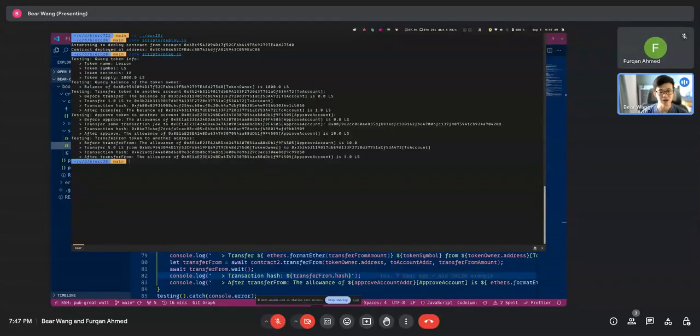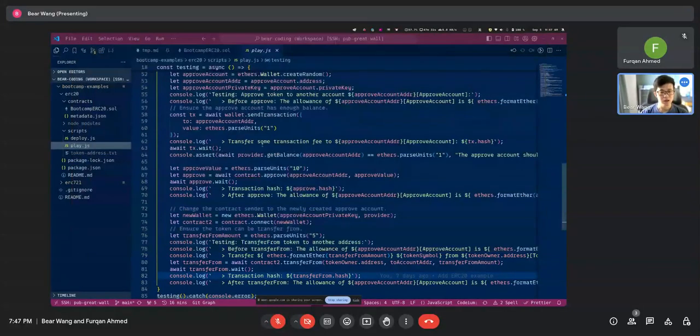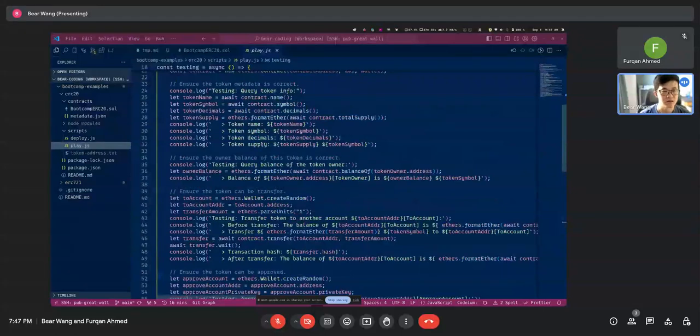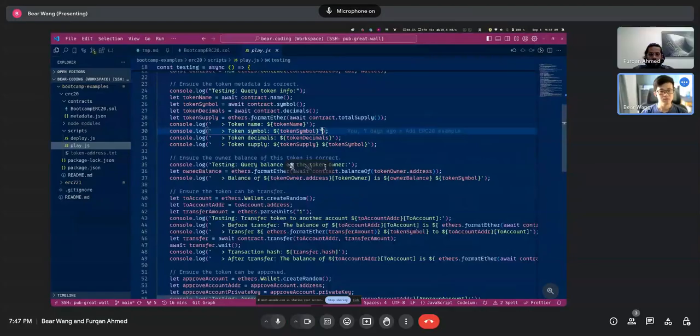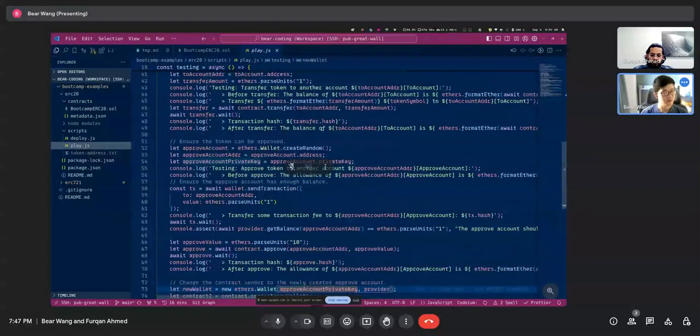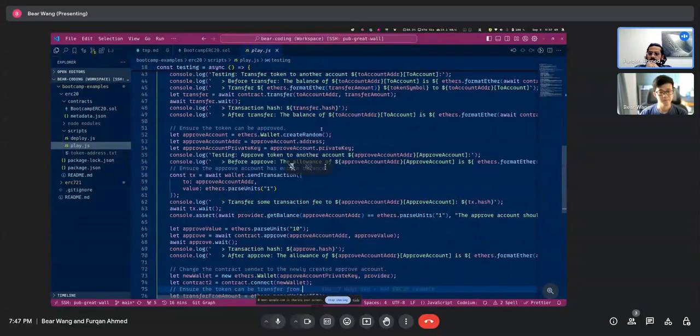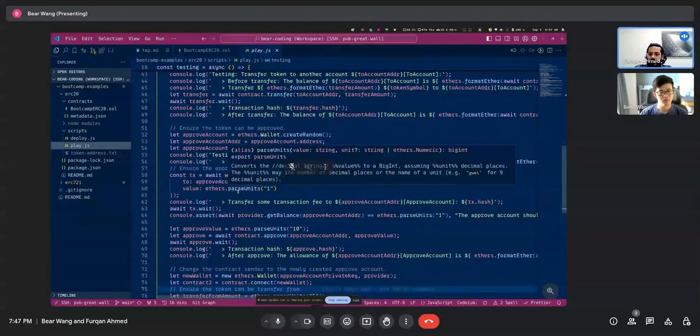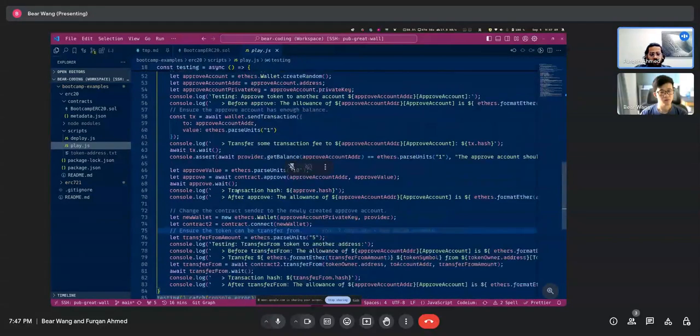After the transferFrom, the allowance is 5. Okay, that's how to play with the ERC20 token in the script. Because all of these scripts are open source, you can tweak them and play with them yourself. Of course. Now, Bear, can we start going towards the deployment on Darwinia specifically? Because we're going towards the end of this video now.